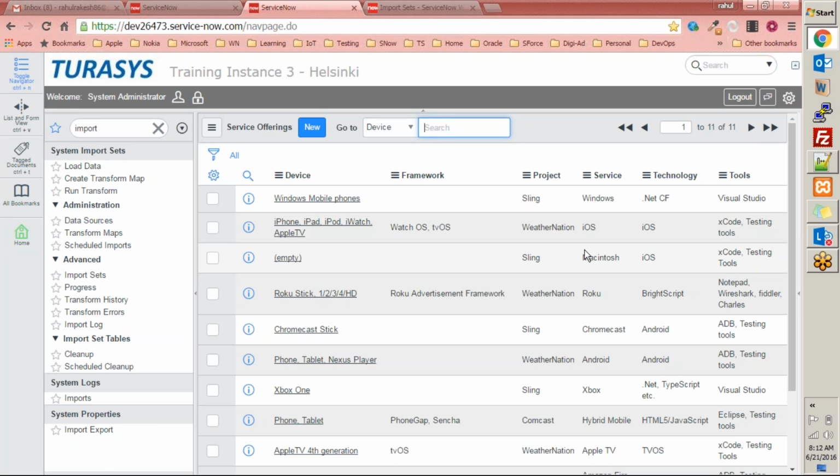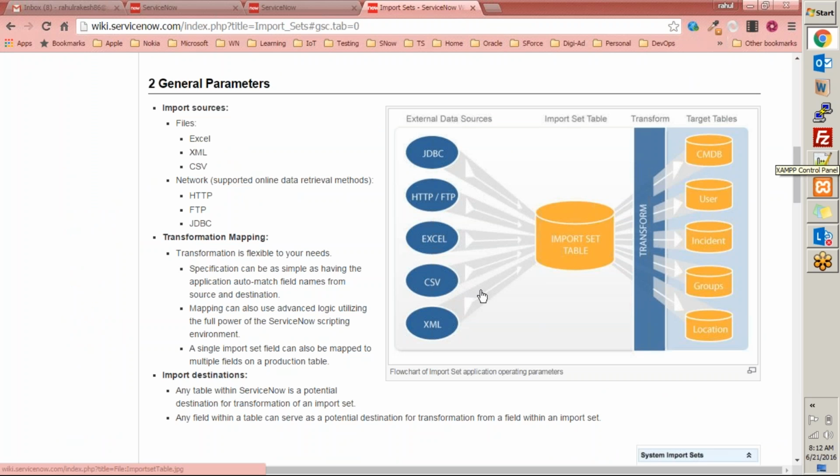Now, an assignment for you is to create import sets, two import sets, or let's say three import sets. One is to import data using an Excel file, another one is using a CSV file, third one is an XML file. You can download a sample Excel file, sample CSV file or sample XML file, create target tables accordingly. Then you can create import sets and a transformation map and import data into your instances.